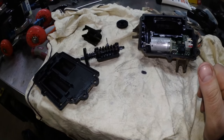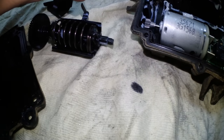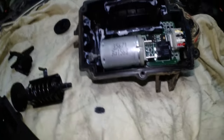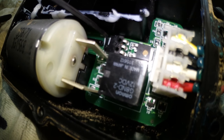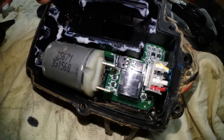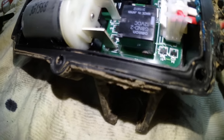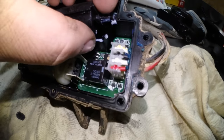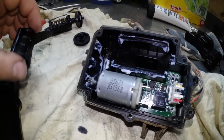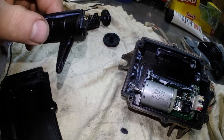How this thing is designed is actually really simple: this gear turns and this housing is stuck inside, so this pin right here goes forwards and backwards. Looking down the circuit board, there's a limit switch there and a limit switch there, so when this thing moves back and forth it hits those limit switches to tell it when to stop. On the flip side, this piece right here — which goes in that hole — is the piece that engages your 4x4, pushes the pin in, and releases it out.